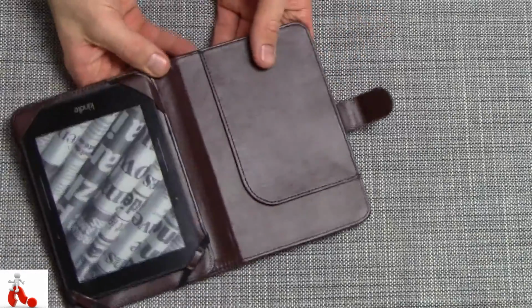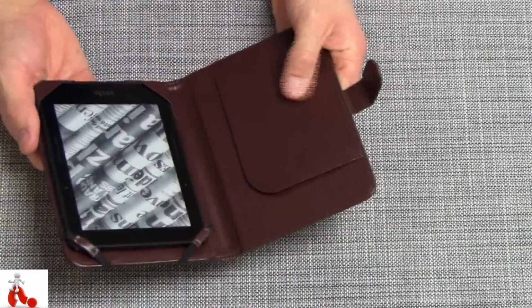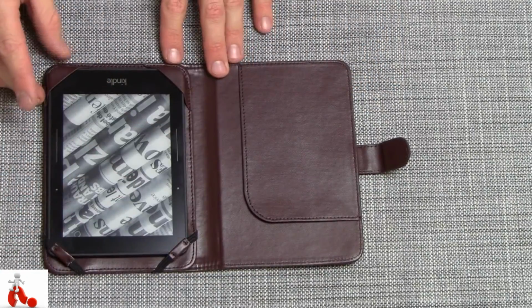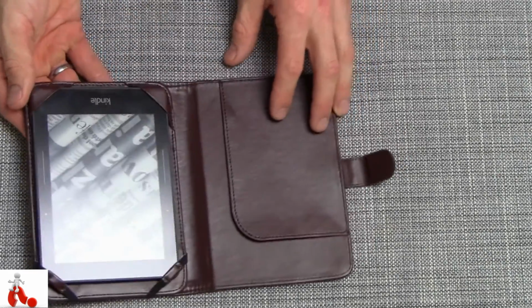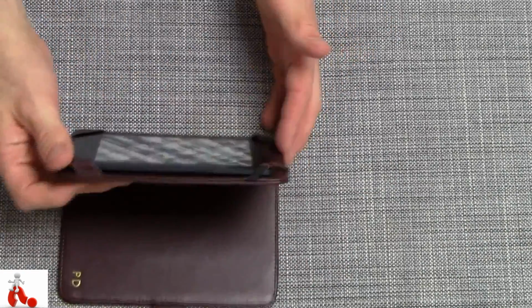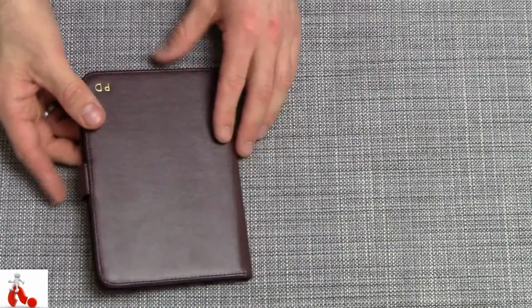And you get the same ideas with the case we showed earlier. Reading becomes much nicer. You have the leather around it. It feels a lot better in the hand than just a Kindle by itself. And if you put a small tablet in here, for example, it's a very good workstation. And then you can use the flap as well to keep notes or whatever. The same thing though with this as with the other case is that there's no added functionality. You can't prop it up like this or anything. It doesn't really stand like that. So it is just a case and it's just a cover to make the device look nicer.